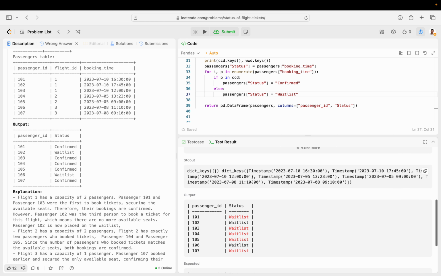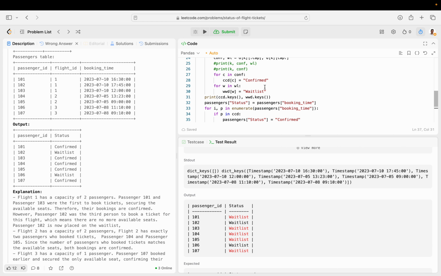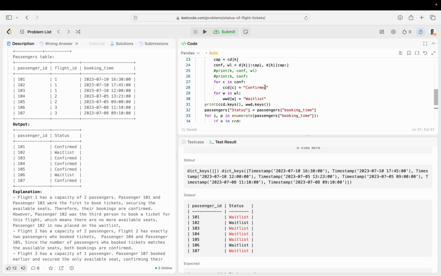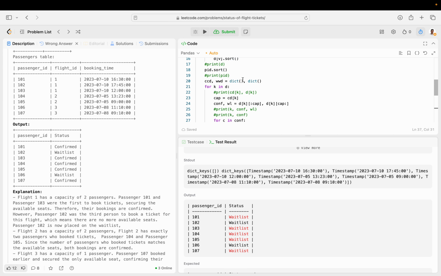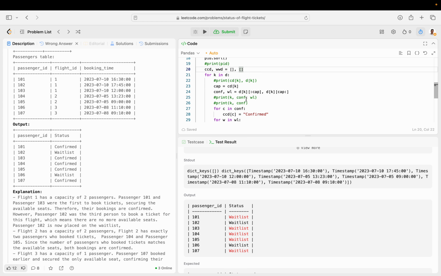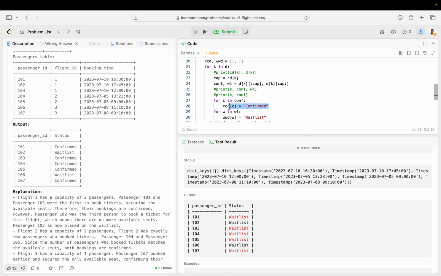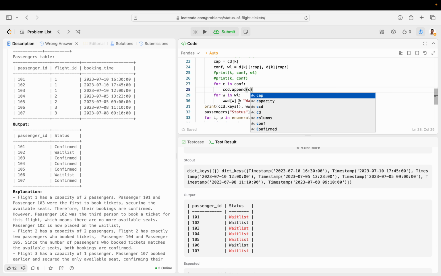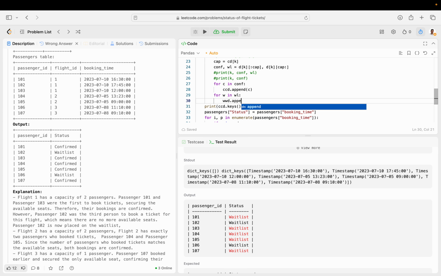Nope. Okay. This is honestly, let's just make this an array. I don't even care about this anymore because we know this is CCD. D dot append C dot append W.